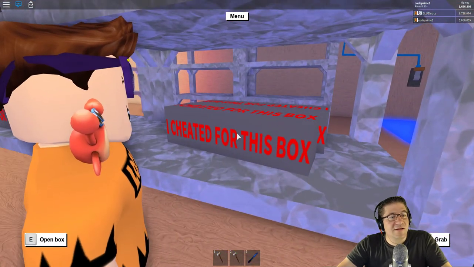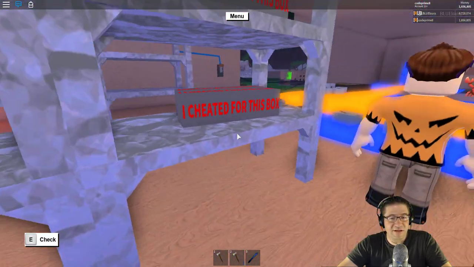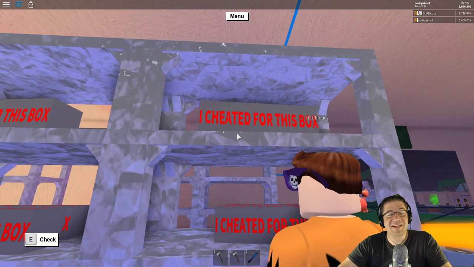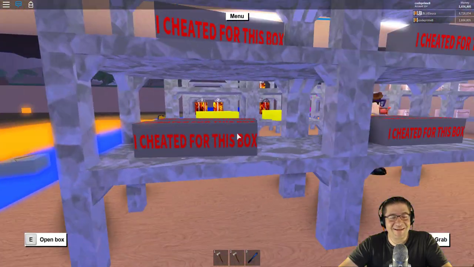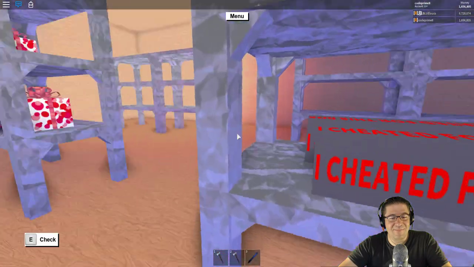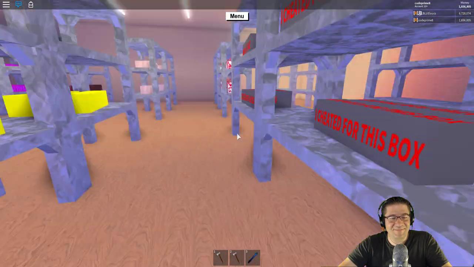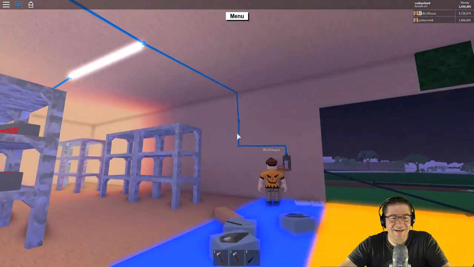What's your opinion on it? Just so you know, I actually refused one of these as a gift from somebody on live stream because it says I cheated for this box. People keep on chucking it in my gift box. I think it looks pretty cool, but I don't know how people get it, that's the thing. But yeah, I'm making a nice little storage room, and I have some lights. I know how people get it.